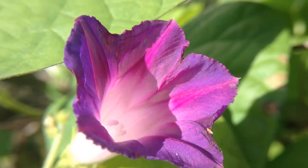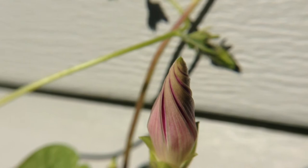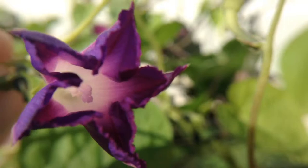Welcome to the garden. This is a morning glory. The new buds kind of twist a little bit, so that'll be open tomorrow morning. And they kind of close up later on in the day. This one's got a little star shape as it closes.